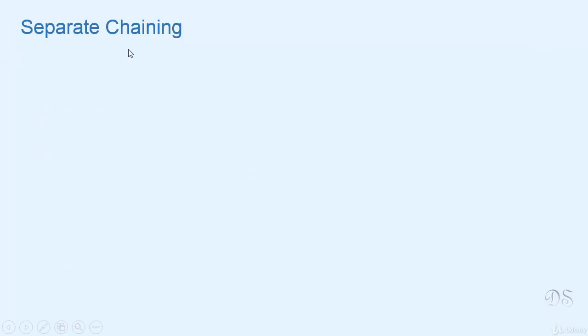This method, separate chaining, is useful in dynamic situations where the number of keys is not known in advance. Hash table never overflows. You can always insert more elements in the chains. Another advantage of separate chaining is that deletion is easy. No special flag values are required.